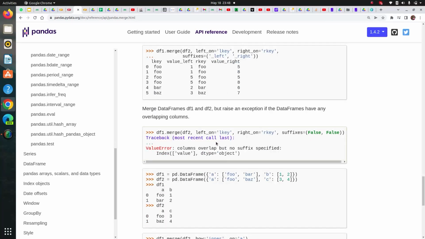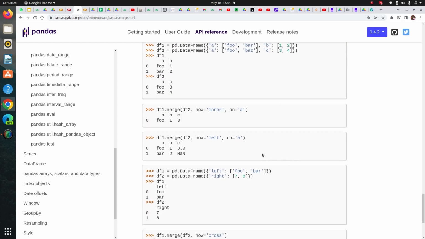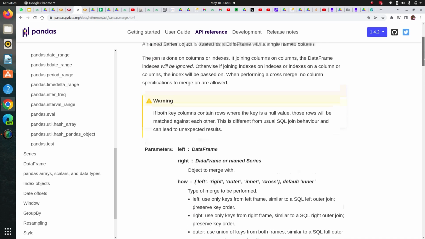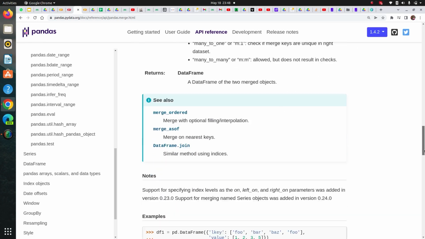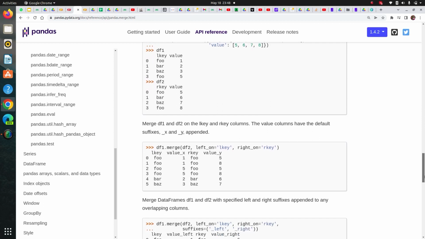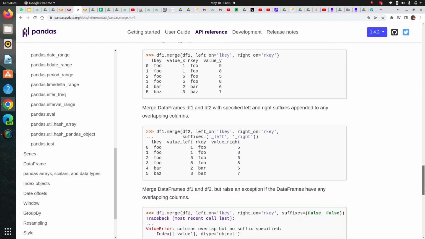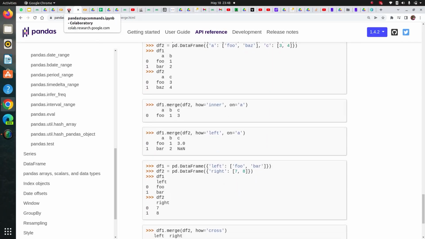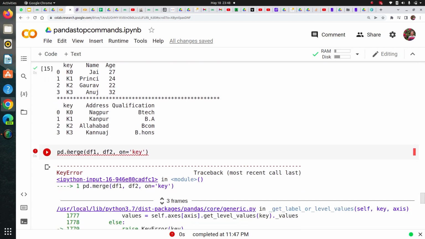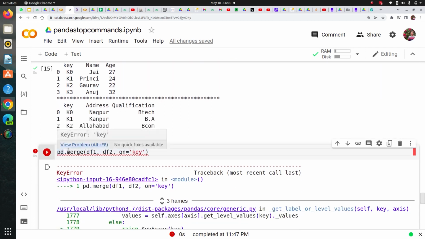They have these parameters: on, left, right. Okay, I can do it in another way also. Instead of calling pd dot merge, I can simply say df1 dot merge df2 and on key.